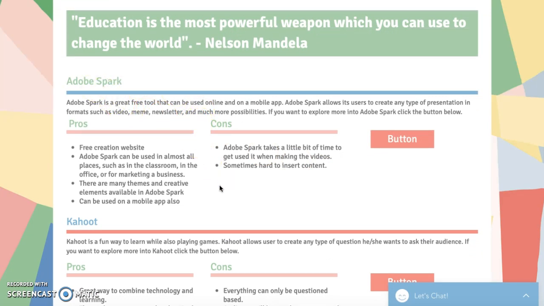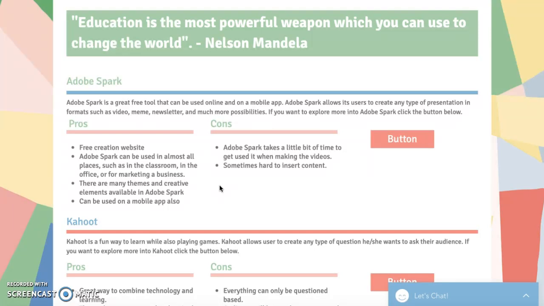Adobe Spark is a free tool that can be used online or on a mobile app, and it allows users to create any type of presentation in formats of video, meme, newsletter, and it's really cool thing you can use rather than just using PowerPoint or anything along those lines.